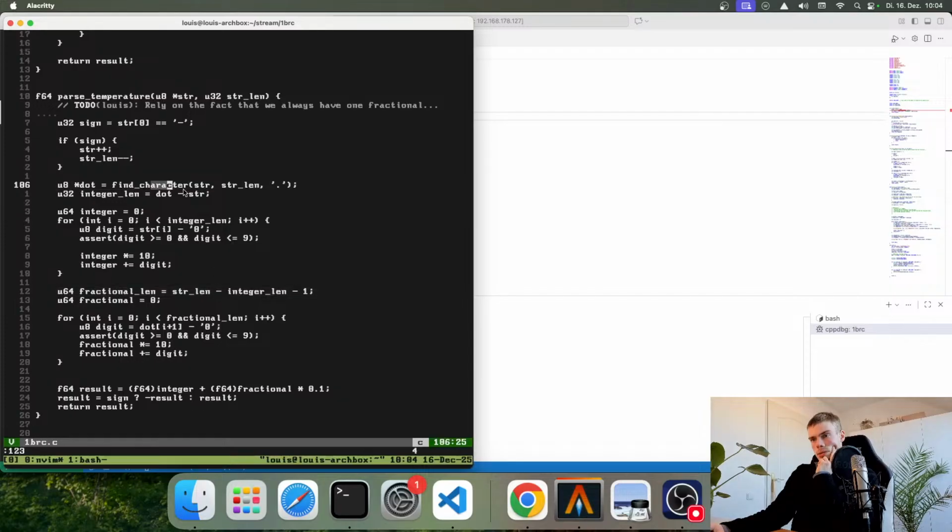And we got dot minus str, which should be 2. So this should be 1. Dot plus 1. Hind character dot. Okay.